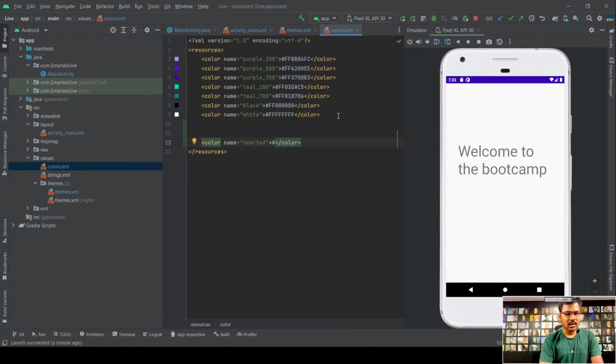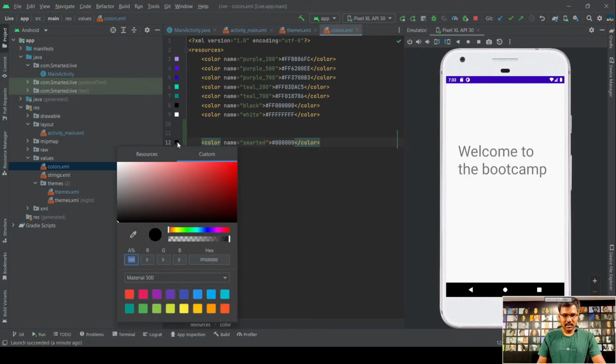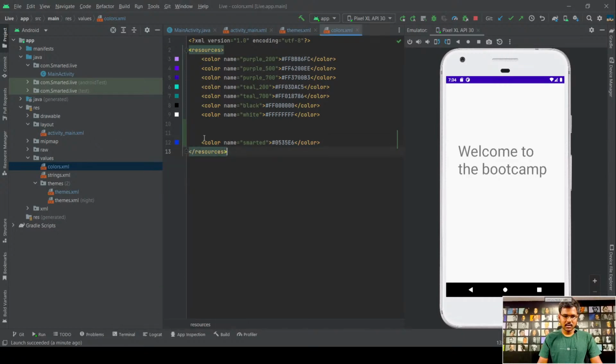And how are we going to set this color? If you have no idea how to get this color code, just type zeros six times. It is going to give you the color black. Click here at the left corner, and here you can select the colors and change things. Like if I need blue color, just go here. I'm changing this. In my case I need a purple color. I'm just getting purple here. Done. So this is how.